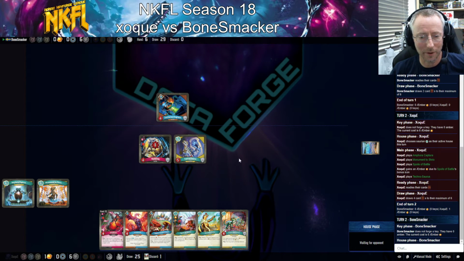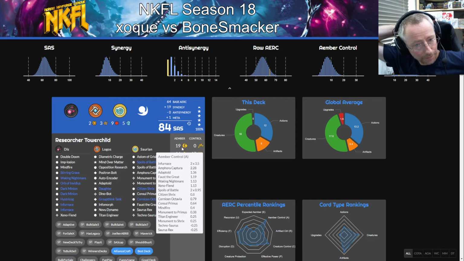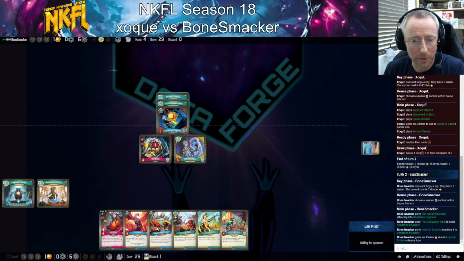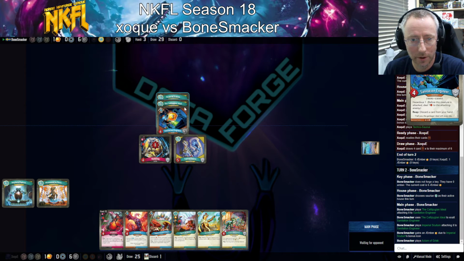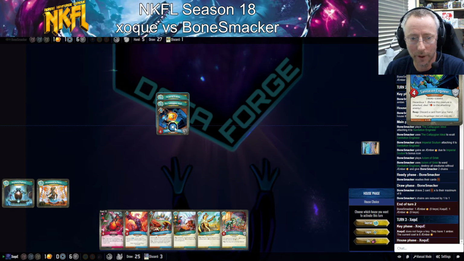Question is, do I? Yeah, I probably don't hold the Axiom here. I think I have enough board control without it. I do have an Implosion. Whoops. A Mind Over Matter, which sometimes can be quite useful and sometimes not. Positron Bolt, Diametric Charge, Opposition Research kind of sometimes comes in clutch. Oh, so they got the Callipygan Ideal and Imperial Scutum already on Sanitation Engineer. Interesting.